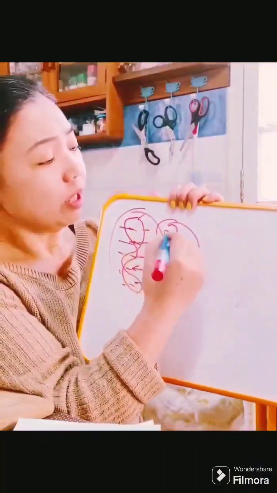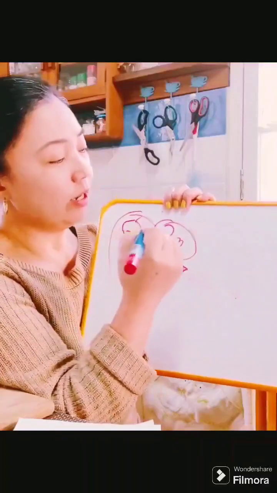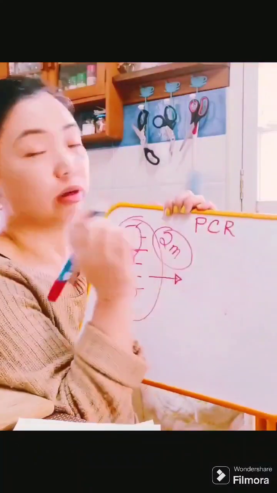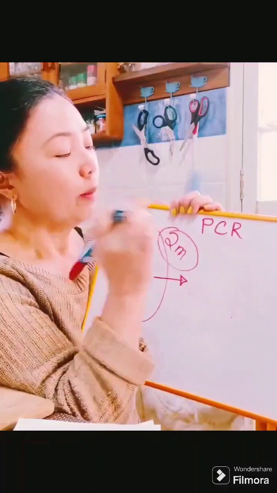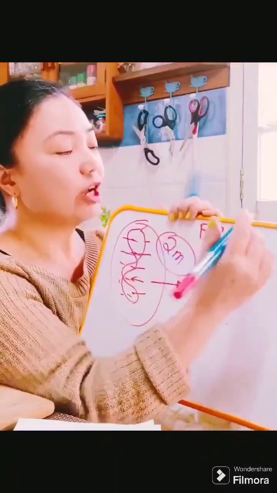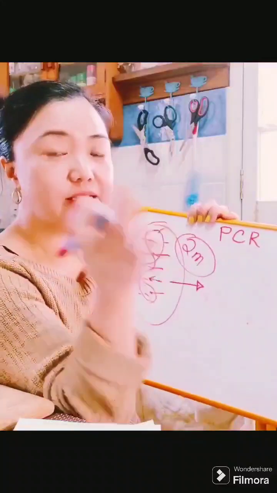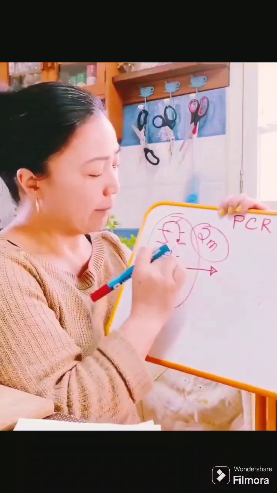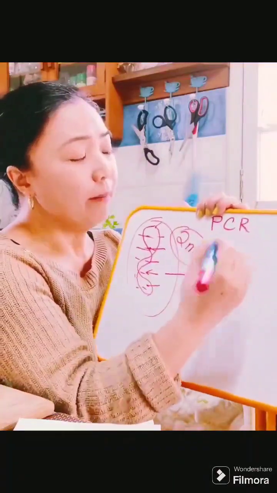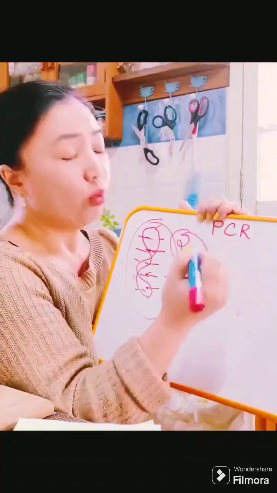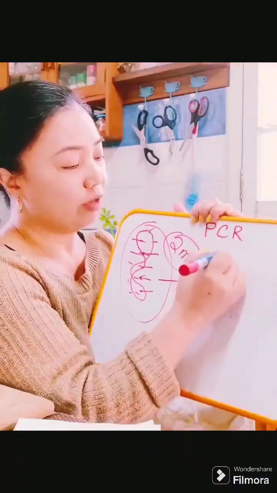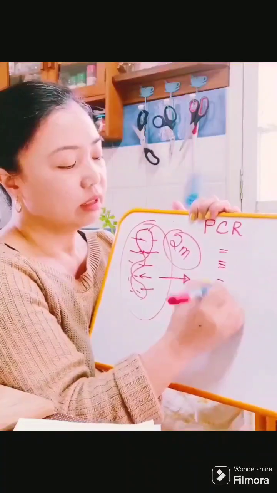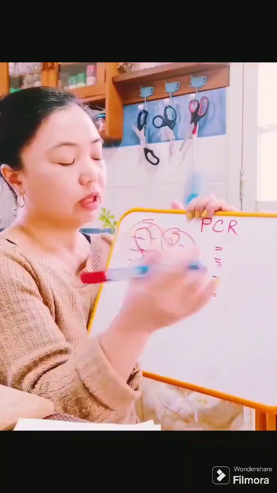Okay? So now they are going to pass this into the PCR machine. Polymerase chain reaction machine. Alright. So what will happen to this? It will come up now with the imprint. So you have here, for example, the imprint will be a double bond. It will not be the same.